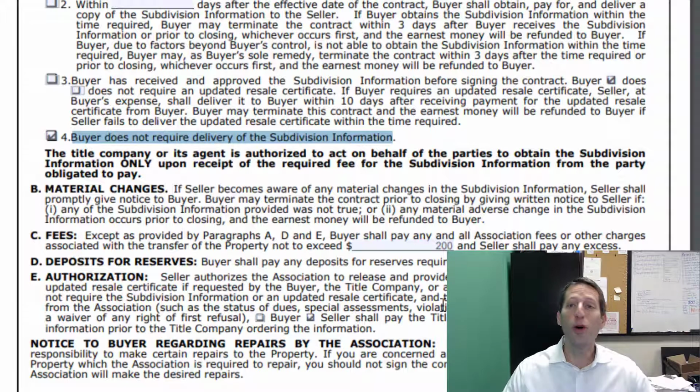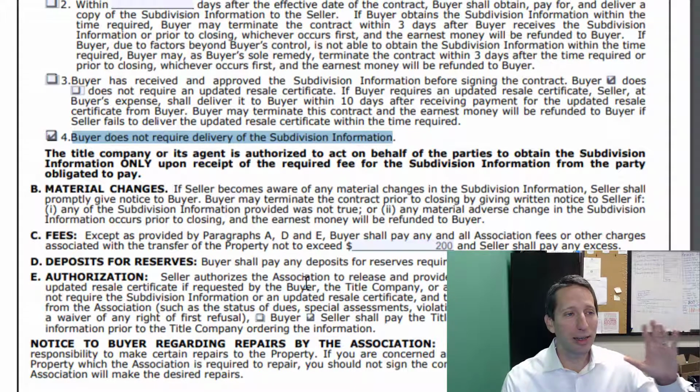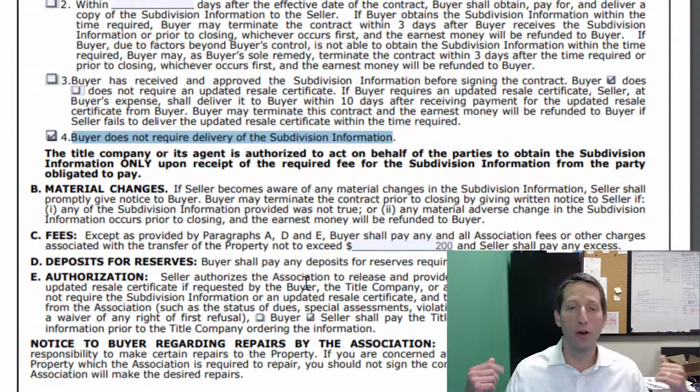So then you ask, well, who's responsible for it if that happens? And the answer is the seller's responsible for it. The seller will be responsible for this fee. It may not be a pleasant fee to pay. It might be a surprise once you're well into the transaction. And I typically don't like surprises. I like everybody to be mindful of what they're agreeing to. I just want them to agree to what I want, but I don't like surprises, because it could cause the deal to fall apart.